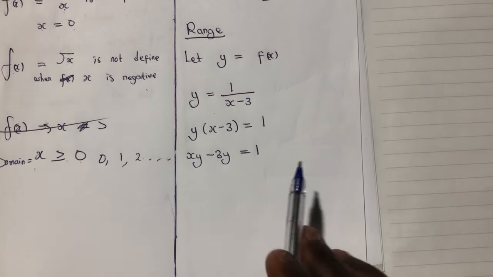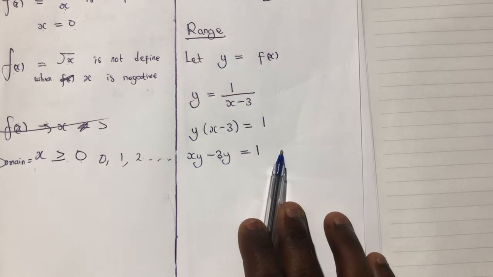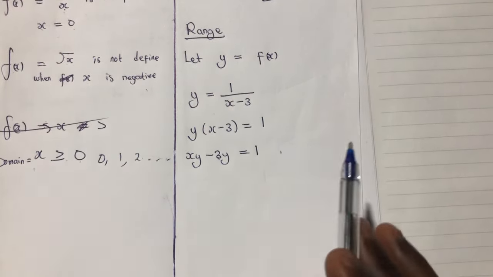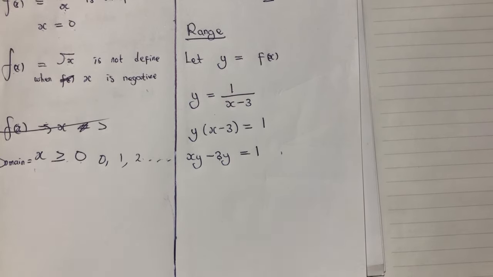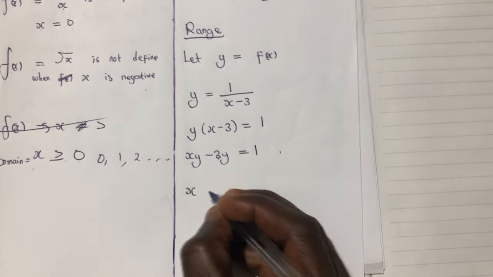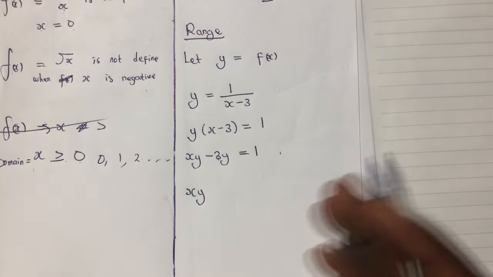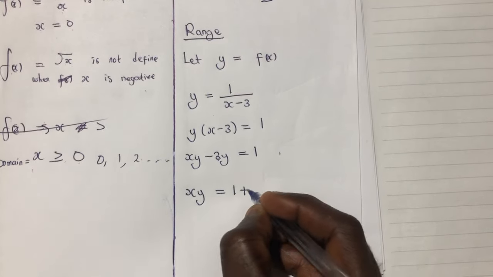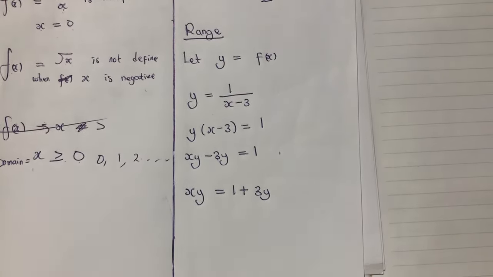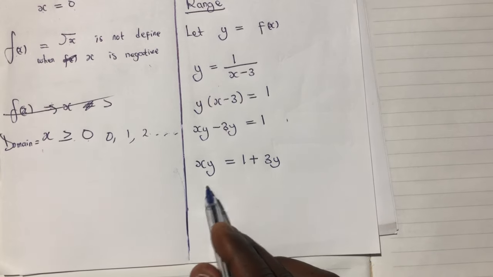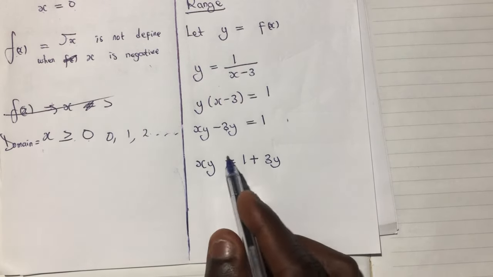So to make x the subject, I carry this one to the right side. Those of us that know, you can do it. Those of us that do not understand or need the basic step, I'm doing it for your sake. So we have xy, I'll maintain it because I want to avoid negatives, equals to 1 plus 3y. Now I want to make x the subject. I divide through by y. Here over y, here over y. I can cancel y out.